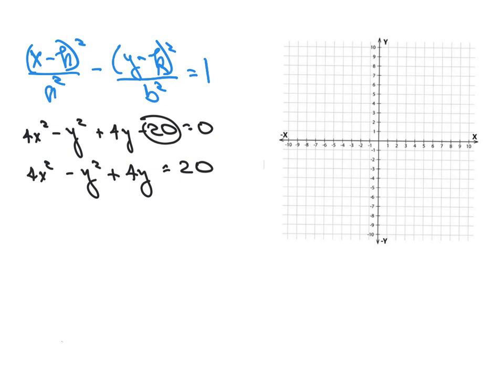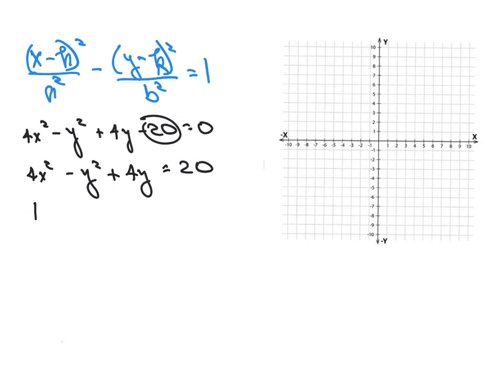So one thing that's necessary to explain, because, I mean, see, we have a y squared and a y here. We have just an x squared. We don't have an x. So because we don't have an x, we don't have to complete the square over there. So that makes life a bit easier. So all we have to do is complete the square with the y's here. All right, so we're going to leave the 4x squared alone.